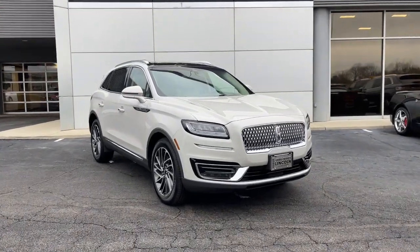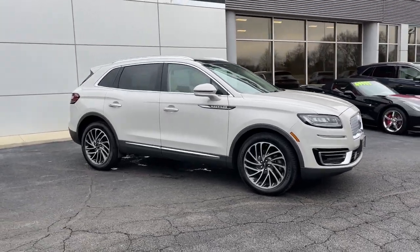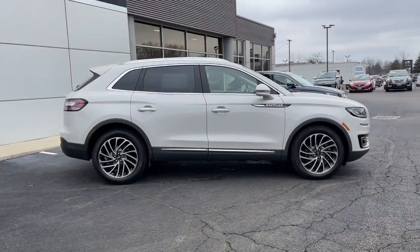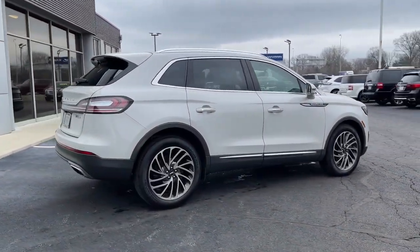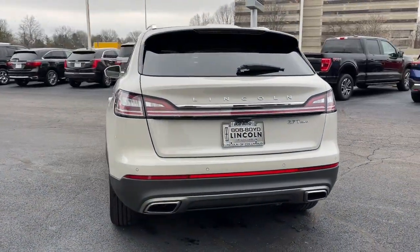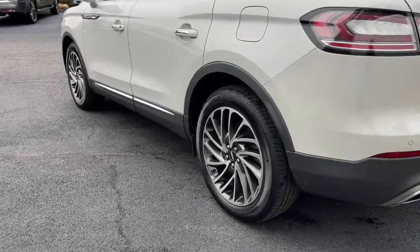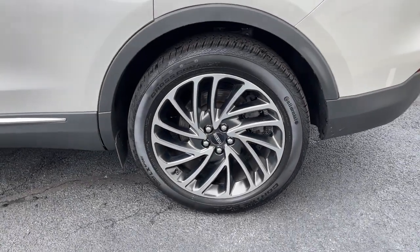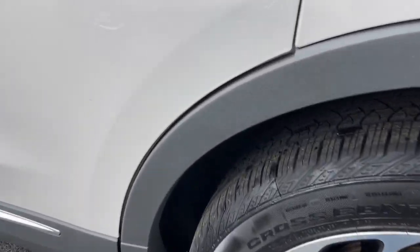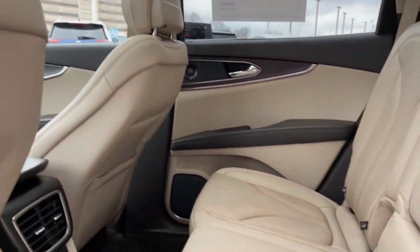Go home happy with the 2020 Lincoln Nautilus. With less than 45,000 miles on the odometer, this vehicle stands out from the rest. Take a closer look at this comfortable, spacious Nautilus — the midsize two-row crossover that delivers sedan luxury and SUV versatility. With the latest tech to keep you safe and entertained, a wealth of creature comforts, and ample cargo capacity, you'll look forward to every drive.